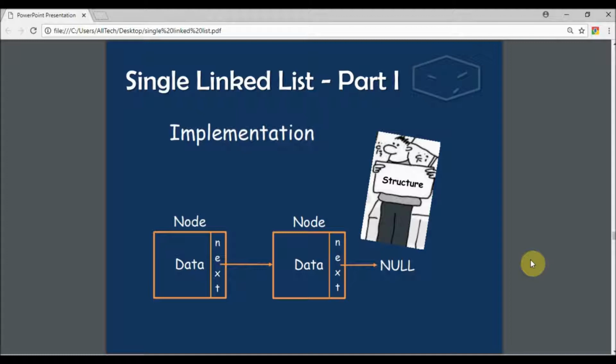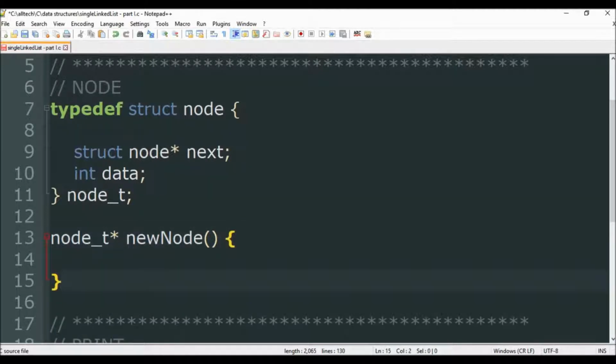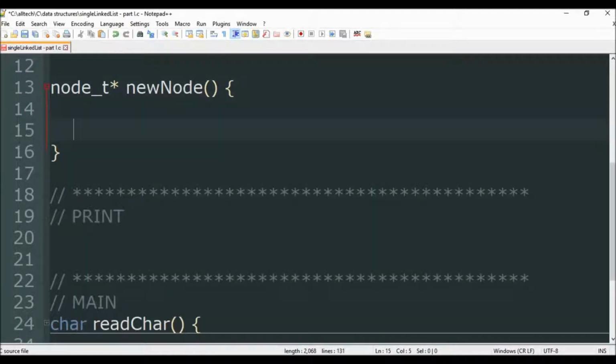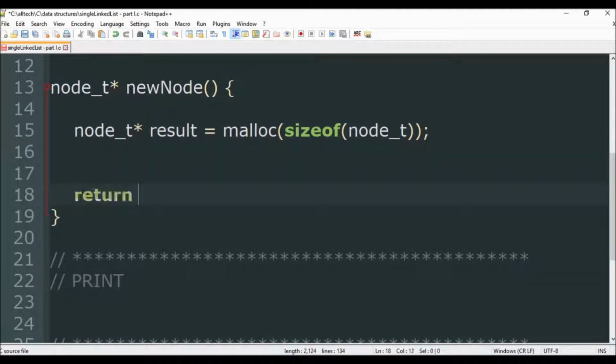So now that we have our structure, we need to create our structure and delete our structure. So we will create the new node function and the free node function. Here again we say that node_t pointer new node is our function to create a new node, and we say that node_t pointer result is equal to malloc sizeof node_t, and then we return the result.